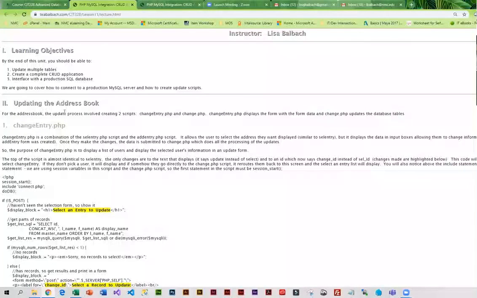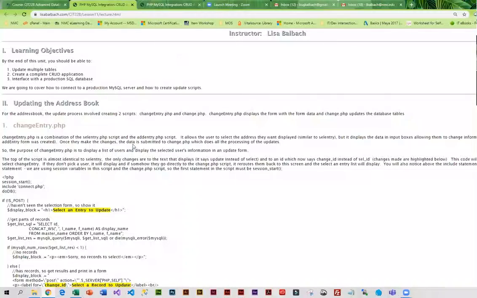And doing a change is a little more challenging, especially with the address book, just because the only thing that was required was their name. The address is optional, the telephone is optional, fax was optional, notes were optional, so you don't really know if they're filled in or not. So that made this even more challenging, because then you don't know if you need to insert a new record or if you need to update an existing one. So I do have a workaround for that, and I'll explain how all of it works.